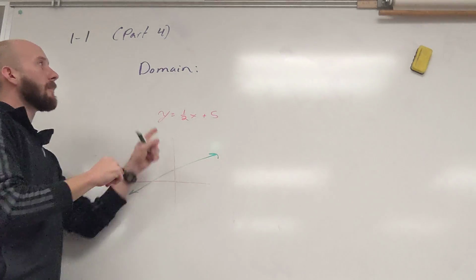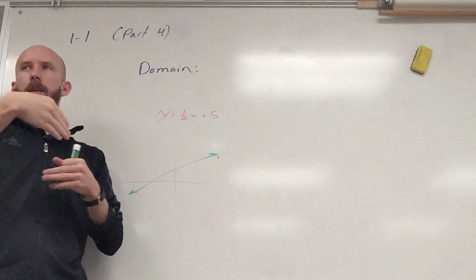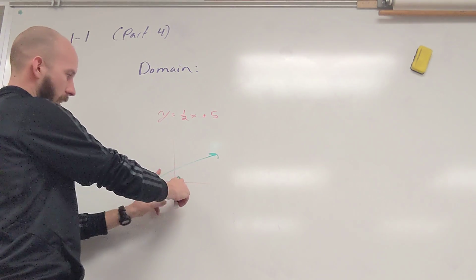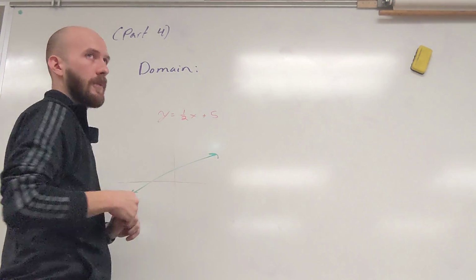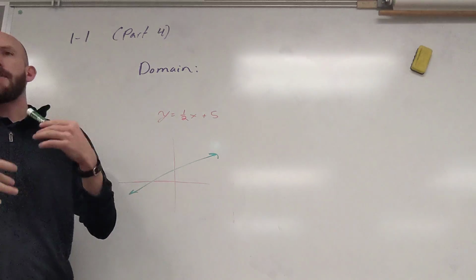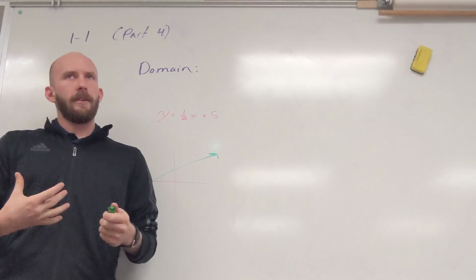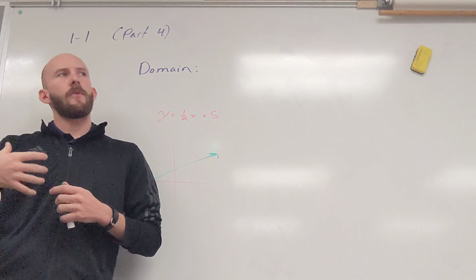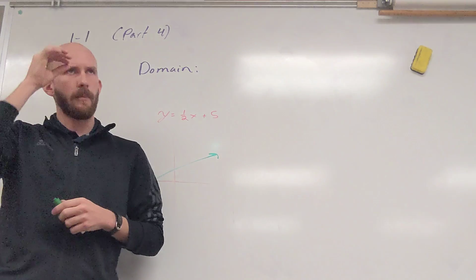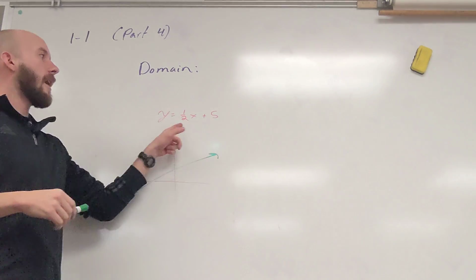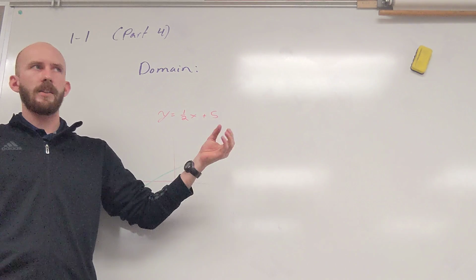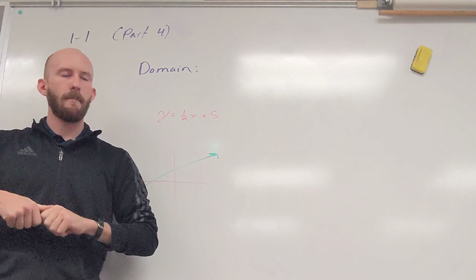The domain, remember the domain goes with the input or the x values, okay? So the domain is from negative infinity to positive infinity, okay? That's kind of by default the domain of a function. It's all real numbers for which the function is real and defined, okay? And we'll talk about that in a second. There's nothing about a linear function that would ever make it undefined, right? It's just pretty standard plain Jane function.